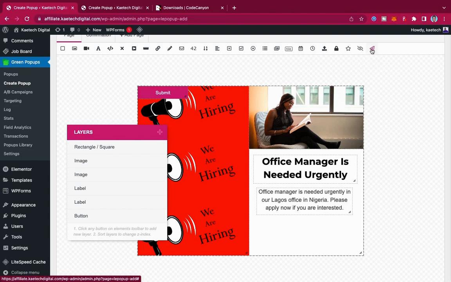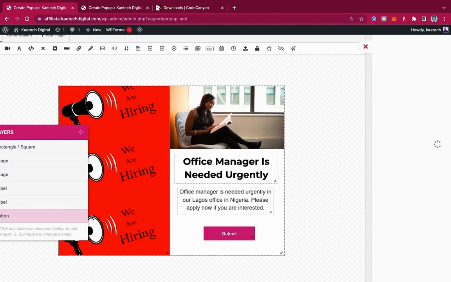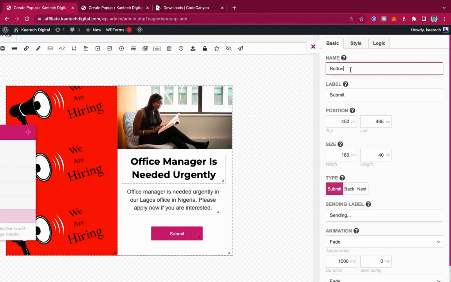I'll click on button, and then I'll drag it underneath this one over here. Then I'm going to click on it, and instead of the button I'll say apply now. I'll put apply now over here, and then copy it and paste it on the label name. So this is the label. As you can see, apply now.